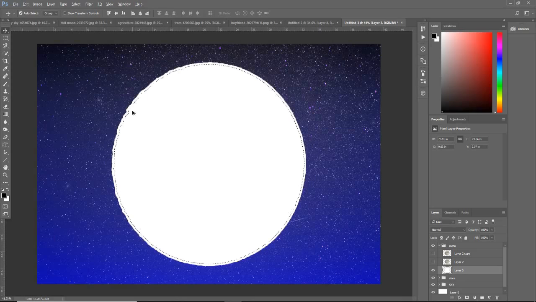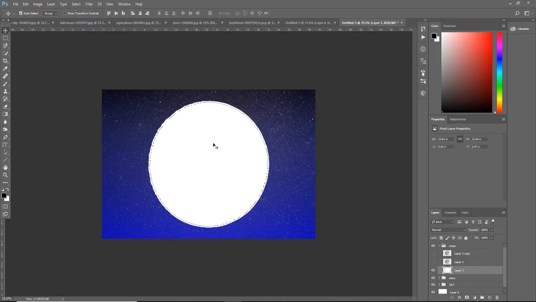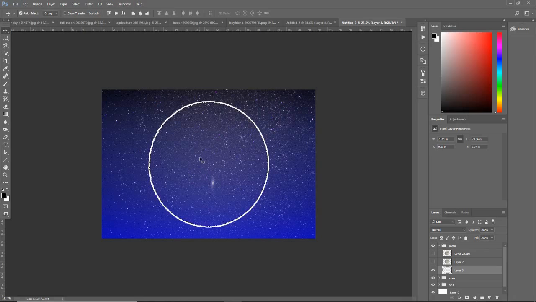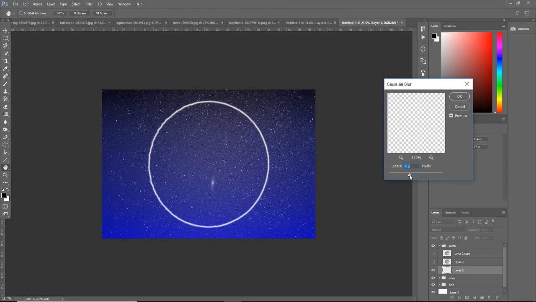So you see near the sides of the moon, it got a little bit bigger. Now I'm going to press Delete so that I delete this white part of the inner moon, and deselect the selection. Then I go to Filter, Blur, Gaussian Blur, and add a blur of 48, or let's say 47.